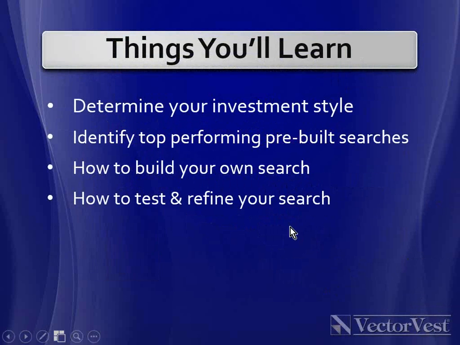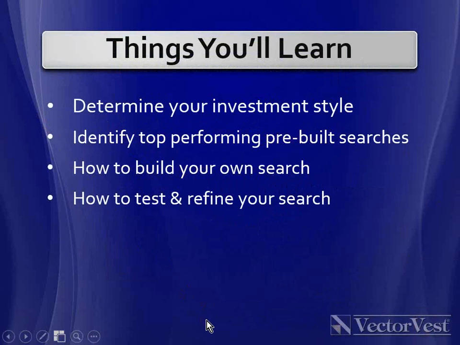What we're going to cover today is, first off, how you can determine your investment style, and I'll explain why in just a little bit. Second, we're going to look at identifying top-performing pre-built searches that we have in there. I'm going to go through the UniSearch and point out and talk about some of the best searches.